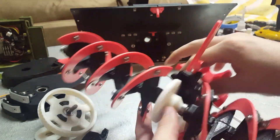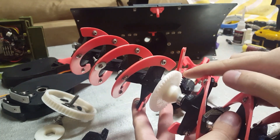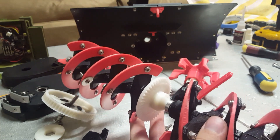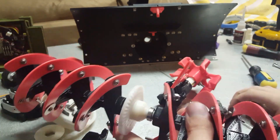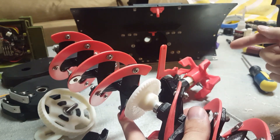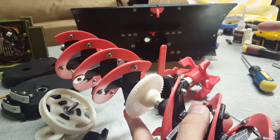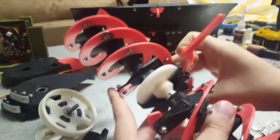I also changed the gear ratio. This is a 3.75 to 1 — that means the impeller has to turn almost four times before the auger turns once. The Traxxas diff was a little under three turns for one turn, so this is 32% stronger. It makes the impeller spin about 32% faster, and in theory it should be able to throw snow farther. And the snow being fed into the impeller, that rate has actually slowed down with this gear ratio, so it should be an overall pretty drastic improvement.